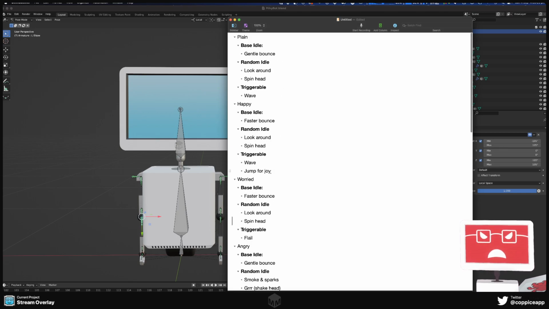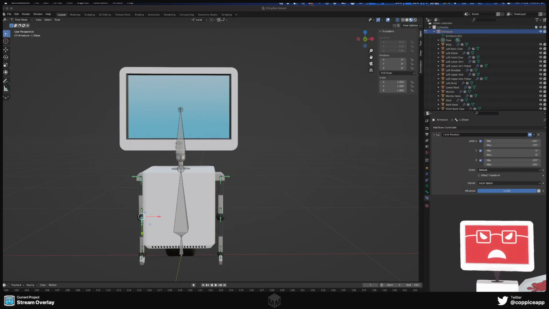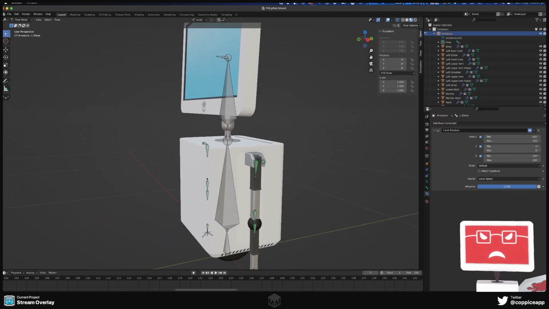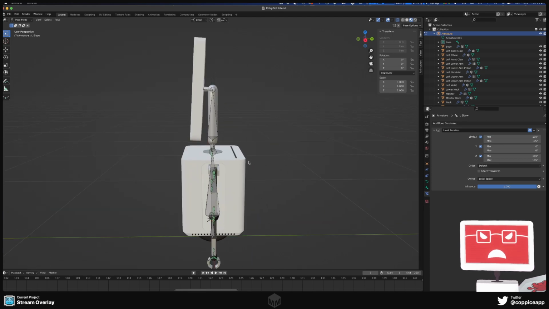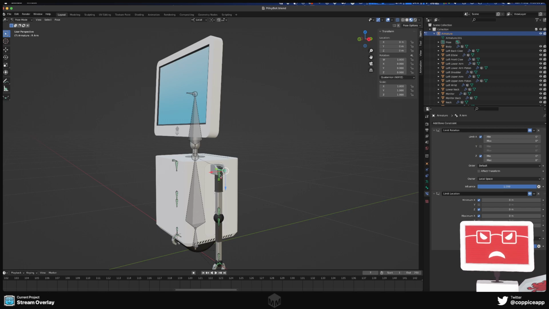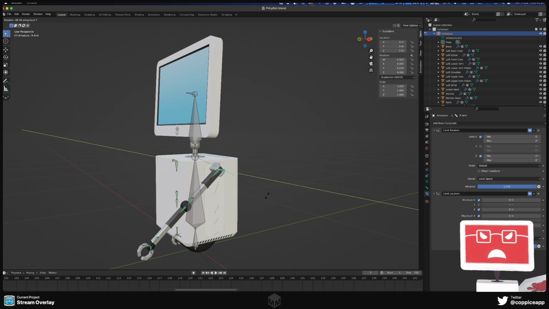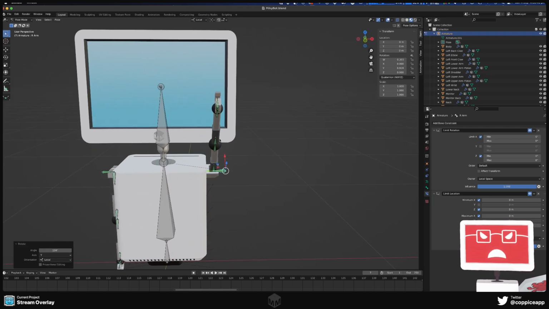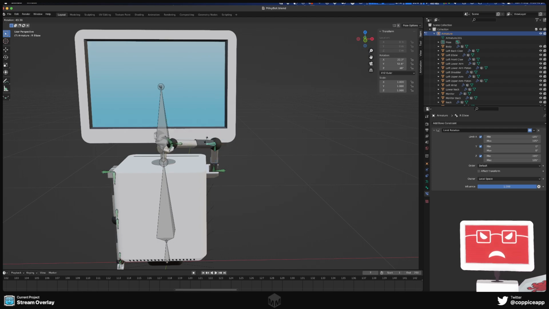Yeah, I think that will do us for now. And I think, right, one thing I want to check here. So if I go like that, and I go like, I can go like that.